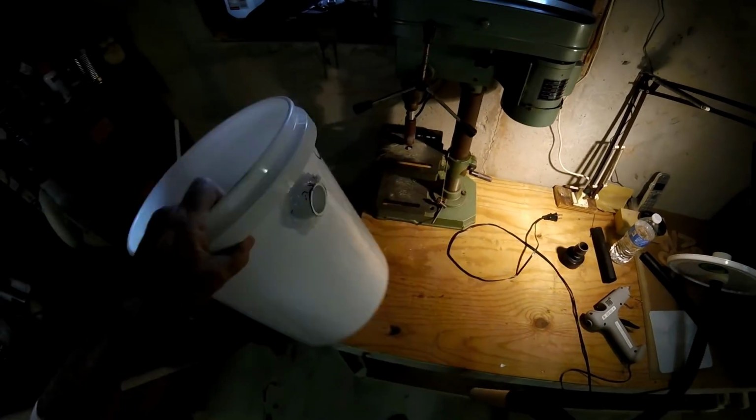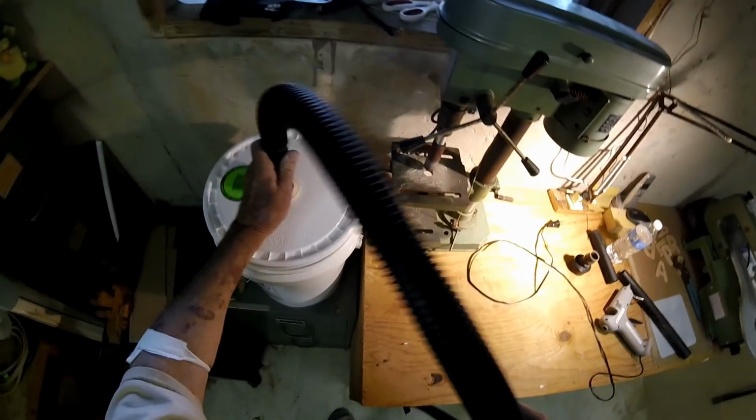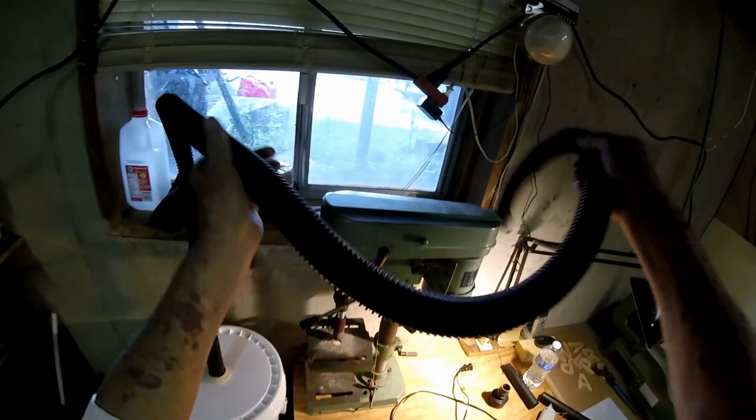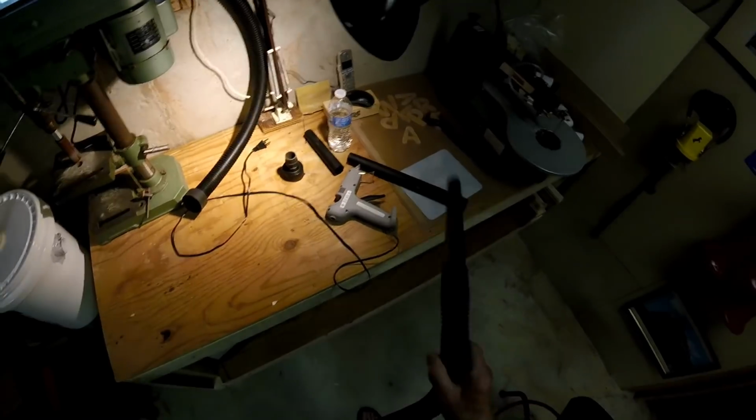But this bucket will be sitting right there with this top on it. Remember, this goes out to the vacuum cleaner. Okay, we'll imagine that's hooked to the vacuum cleaner. Now, the vacuum will be outside running, and I'm sure I'll be able to hear it, but it won't be all that loud.